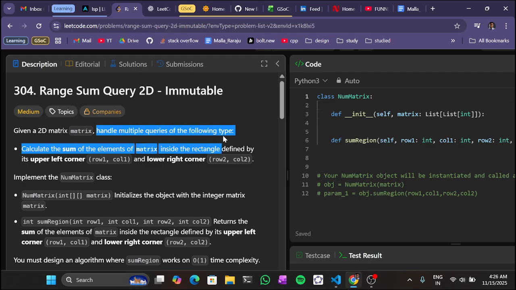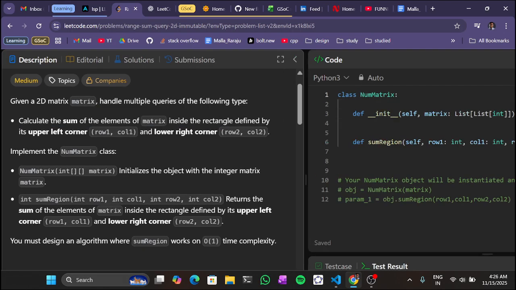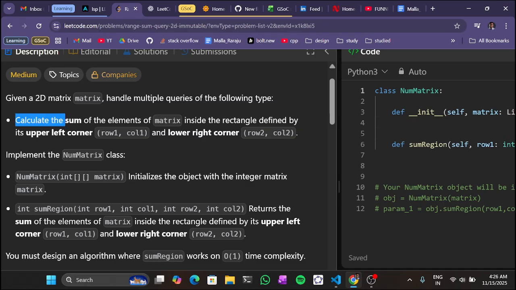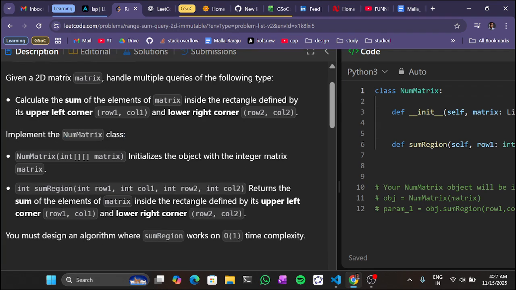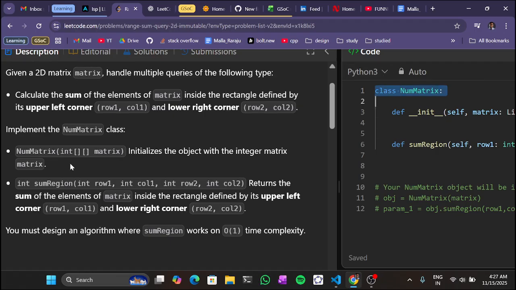Handle multiple queries of the following type: calculate the sum of elements of matrix inside the rectangle defined by its upper left corner, row 1 column 1, and the lower right corner, row 2 column 2. Okay, implement the NumMatrix class.